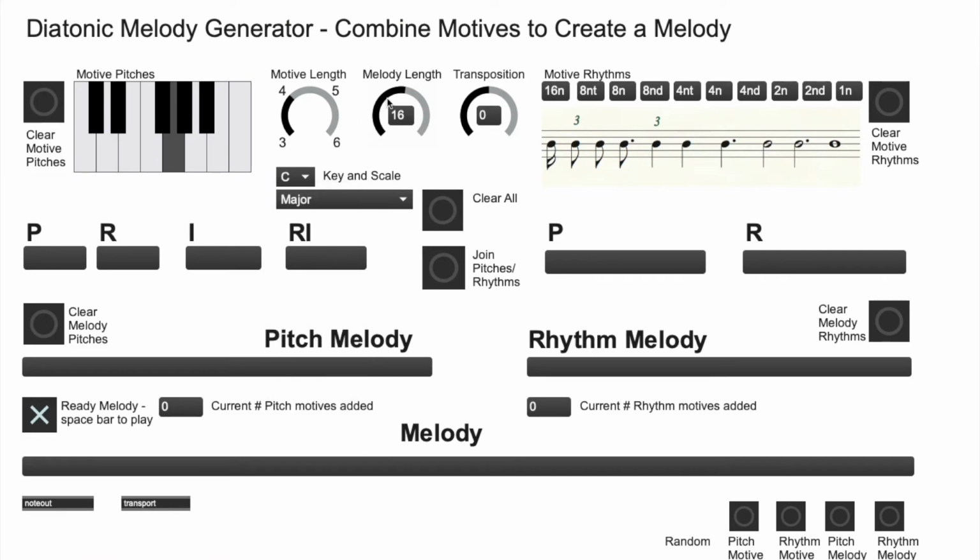First, we input the pitches for the pitch motive, then we input the rhythms for the rhythm motive, then we add together 4 of the rhythm motives for the rhythm melody, then we select 4 motives for the pitch melody: prime, prime plus 1, inversion plus 6, and inversion plus 4.